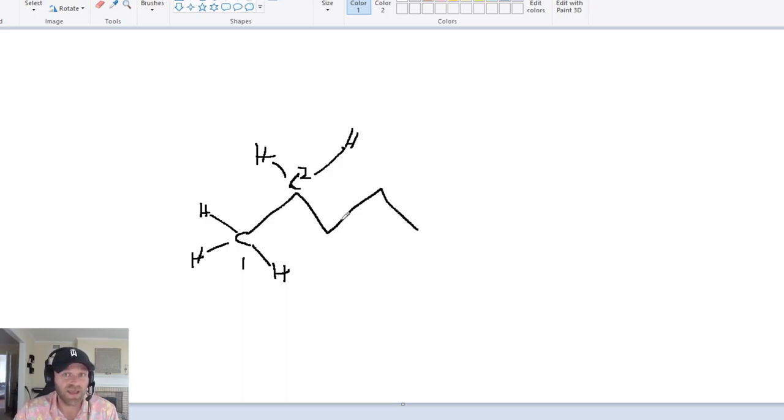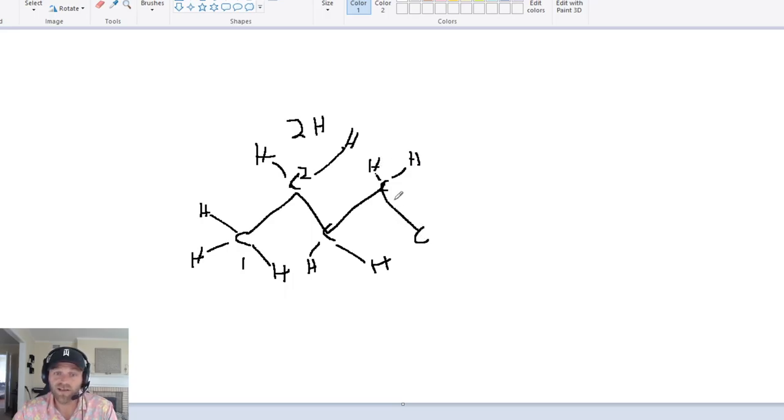If I wanted to make it into an expanded structural formula, then I would have to write out every C and every H. Notice that this carbon here, carbon 2, has a carbon bond on one side and a carbon bond on another. So two of its four possible bonds are taken up by carbon. So I only need to add in two hydrogens up here. Same for this one. It's bonded to two carbons, so I can only put two hydrogens. This one is bonded to two carbons, so I can only put two hydrogens. Now when I get to the end, this carbon only has one bond coming into it, so that means there's room for three hydrogens. So with a skeletal formula, you know that there are C's and H's there, but you don't have to write them out.